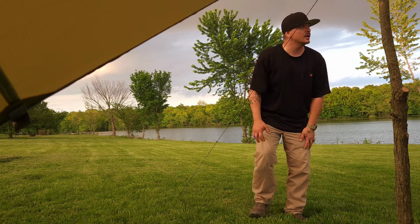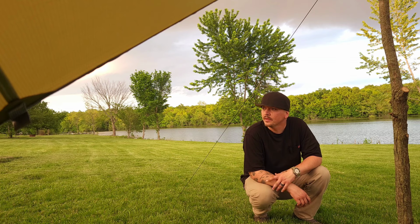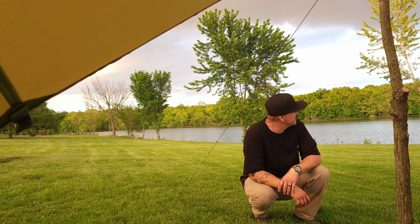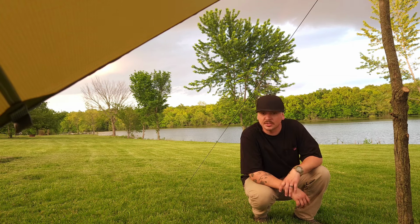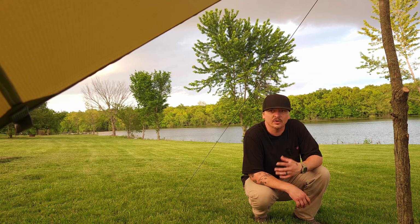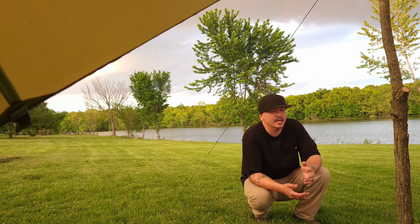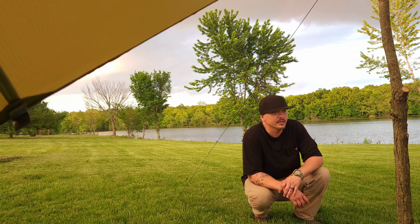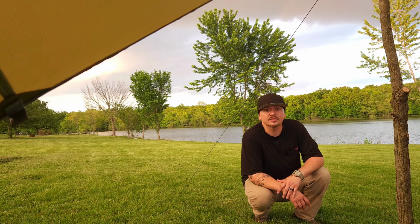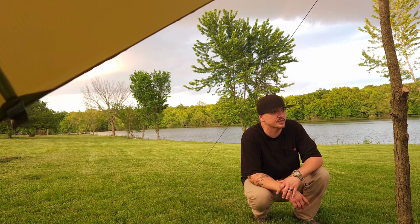So I tried to get a shot. I was just getting a few shots of some things, and right when I did that, the rain moved in. You can probably see this pretty dark cloud behind me, but just as soon as it showed up, it's gone. It's kind of been like that off and on today, even over by my house. But I'm not expecting any rain tonight, but obviously this time of year, that seems to just change constantly. So this shelter should be plenty though. We're not gonna get any serious thunderstorms or anything like that if it does rain.